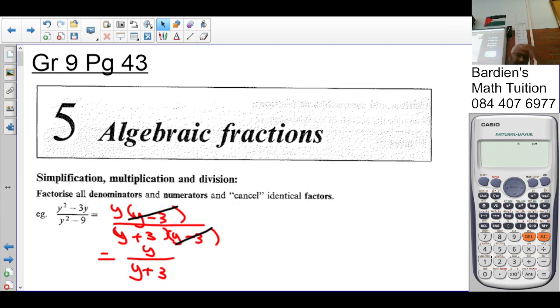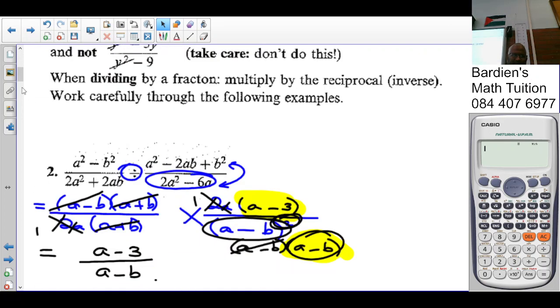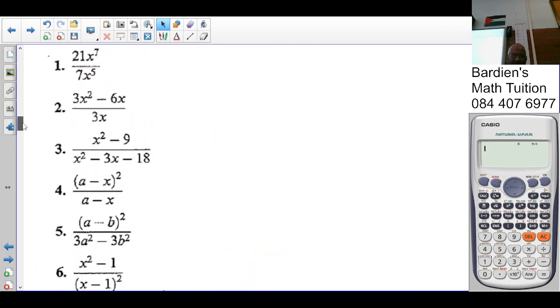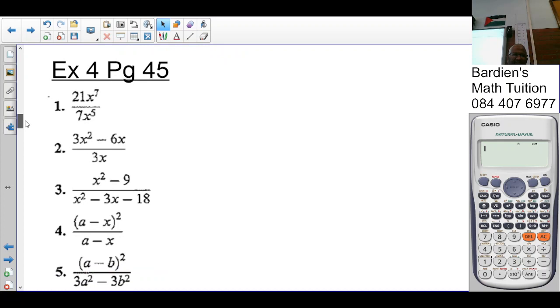At this point, I ask you to redo the algebraic fractions. Remember, we did factorization from the beginning, from another textbook, which is the Answer Series study guide. And then I asked you yesterday to redo the algebraic fractions from the Study and Master textbook. So at this point, I'm just going to take it from the top again. Very important section for your upcoming exam as well.